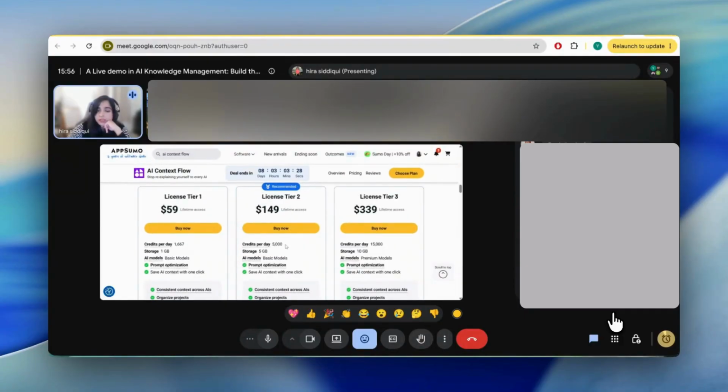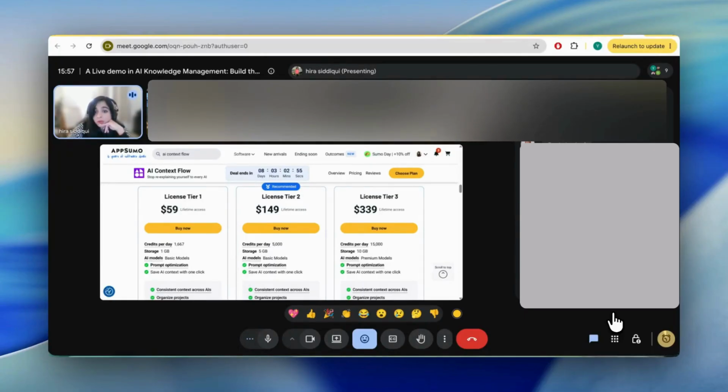These credits cover both the Chrome extension and the MCP server. So think about it like this: every operation that you do will deduct some credits from this daily limit. To view how many credits you are using, go to your Memory Studio, go to your profile and then billing, and you will see here that I'm more or less at the end of the limit for today.